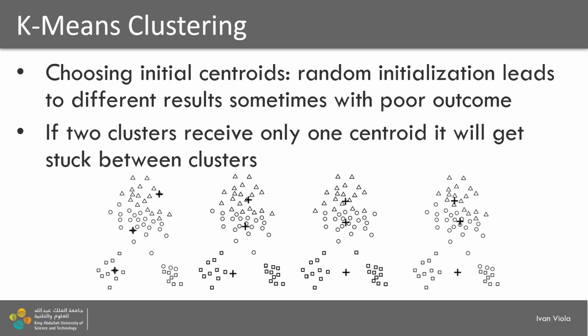The central problem of k-means clustering is twofold. There are two problems. First of all, it is a parametric method which requires us to express how many clusters we want. But we might not know in advance how many clusters we have in our data. So our selection of K might be just an educated guess, and therefore we might have more or fewer clusters in the data. And then based on this choice of K, we might have some more or less optimal clustering.